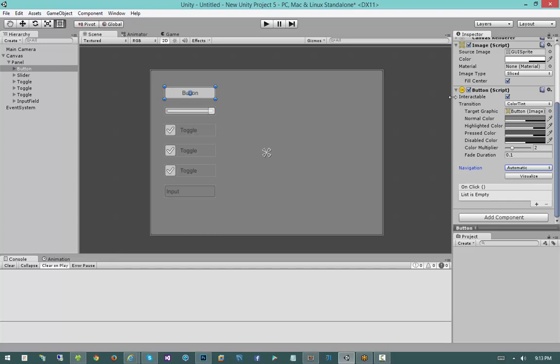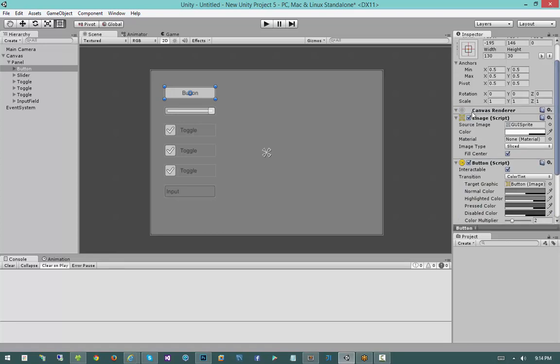Now, a selectable is basically a component that can receive user input. So all of what we're looking at are selectables. So the button itself isn't really that interesting because ultimately it's the simplest form of an input control, and largely its behavior comes from the selectable base class, which all of these components share.